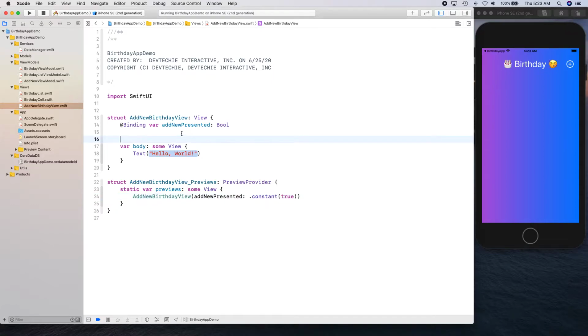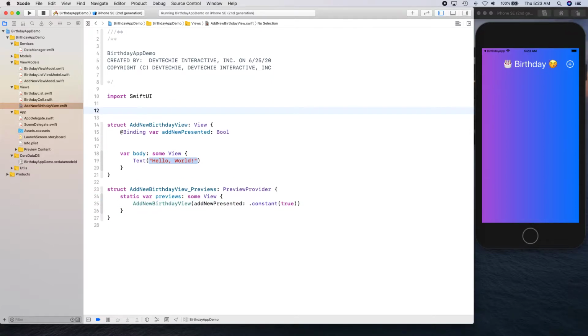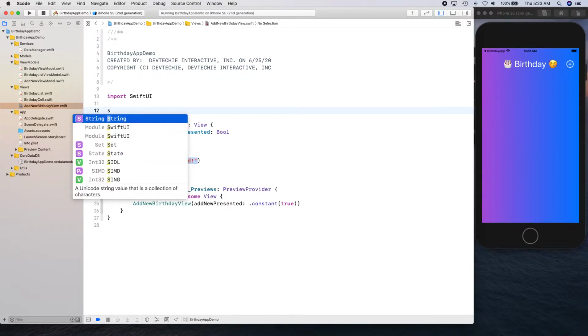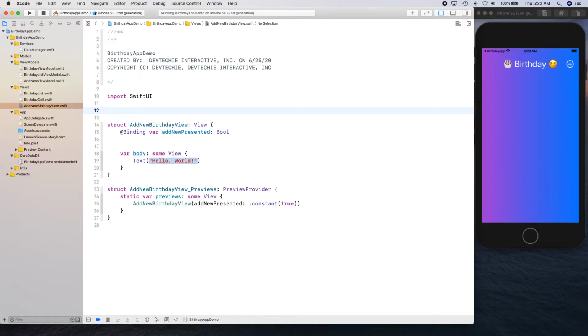Whenever you have a form kind of functionality where you're asking the user to save something, you don't want to save stuff into your data model or your view model until the user has actually committed to it, until the user has pressed the save button and said yes, I want to save this stuff.